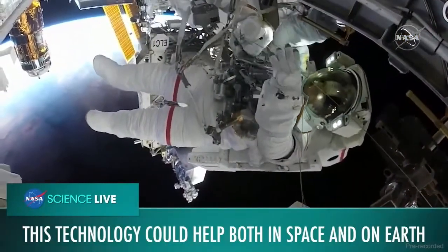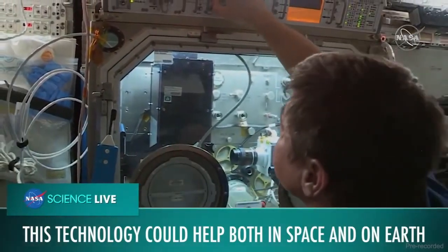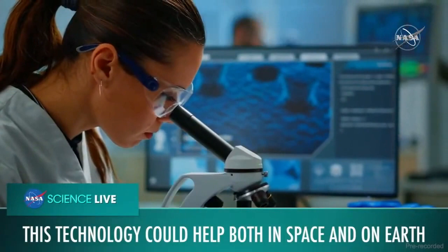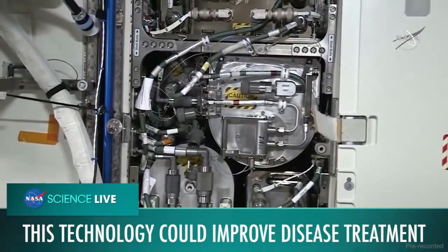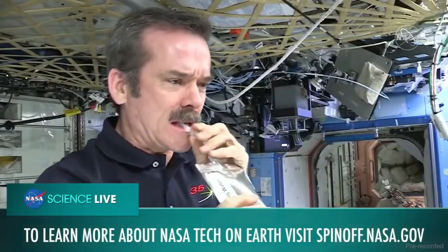We have so many technologies we've developed for space that has spun off to applications here on Earth. And that's another key goal of the International Space Station, is to do research that benefits life here on Earth. And so on Earth, the vascularized tissue could be used in pharmaceutical testing or disease modeling. And it could also accelerate new research and development in the field of organ transplants, as we talked about. Other areas that we have developed technology for, another example is in our water recycling technology that we use on the space station. That technology has spun off into ground-based filtration systems that have been used in disaster relief and remote areas where there is no clean water.